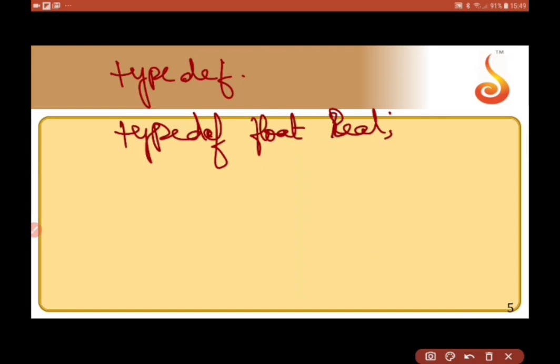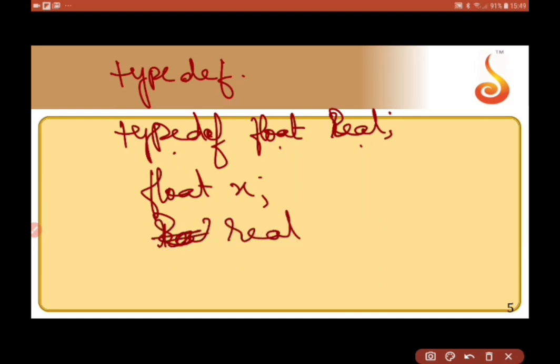Then I want to name it as real. So typedef float real. So if I say float x and real y, both are nothing but float x and float y. This is just a synonym, you have renamed float as real.